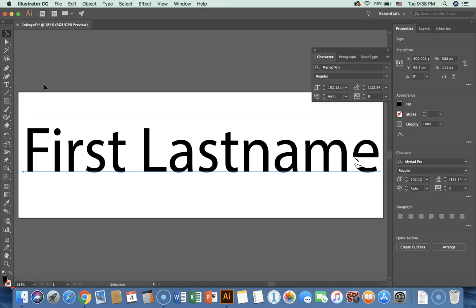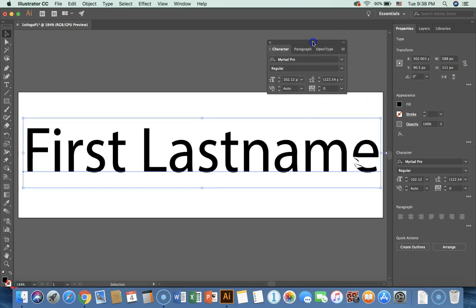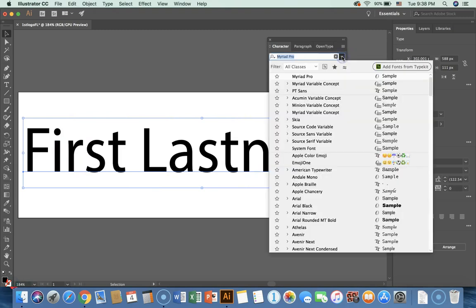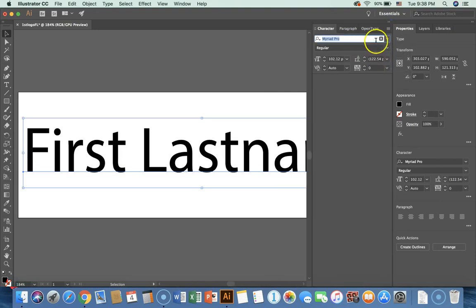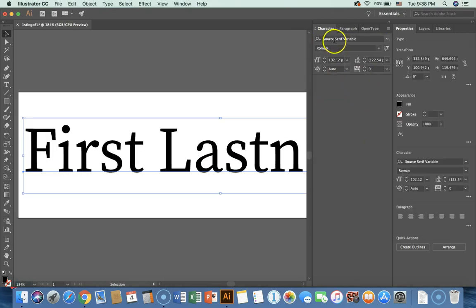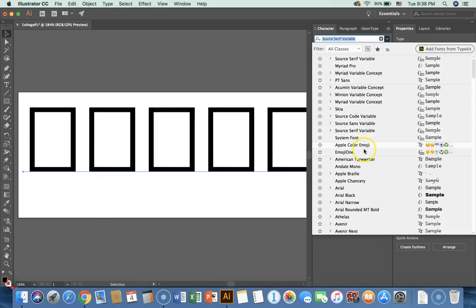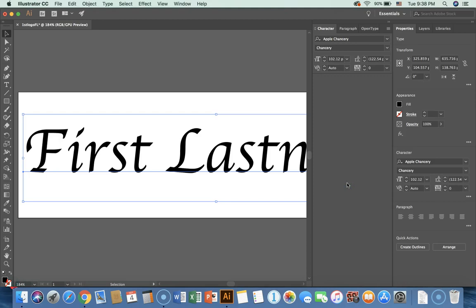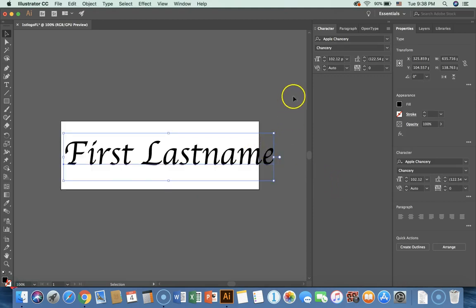I'm going to do a command T to open up my little window here for the character settings. And you see I've got the blue edit box around that, so that's going to allow me to see the changes as I go through these different fonts. I can find a font I like. This is actually a good time to do a Command 1 because some of these choices, let me see if I can break that.